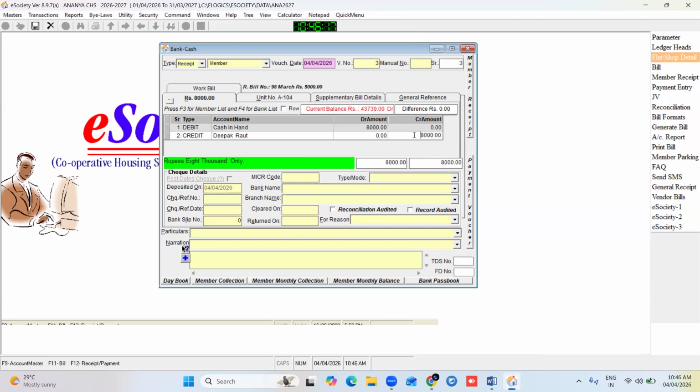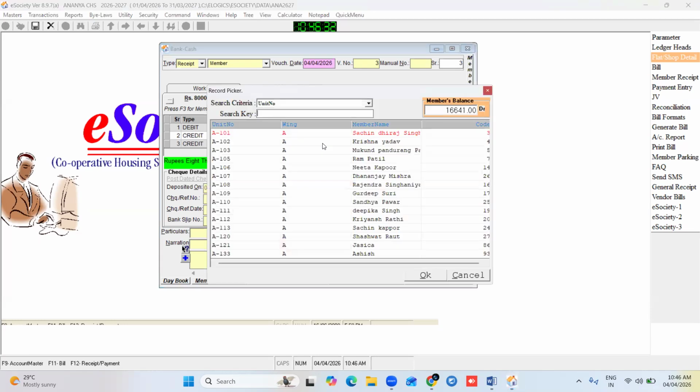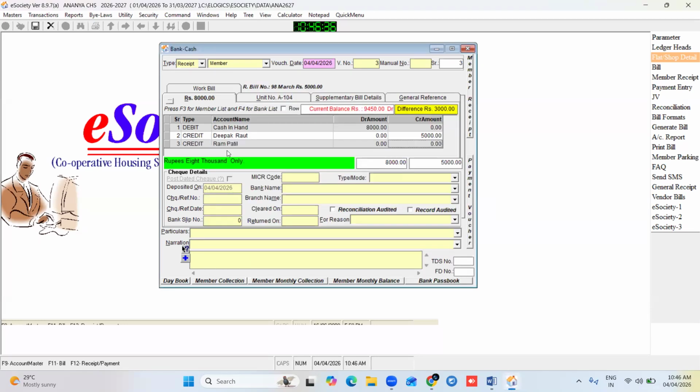Then I will enter 5,000 there. Then again, I will select shift and down arrow. It will create the third row. I will select credit again and choose another flat number. F3 will give me the list of flats. I will choose any other flat.